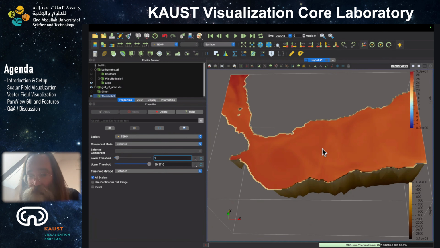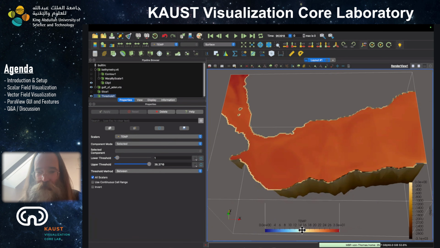But the color map still looks like it's not using the whole range, because it's not. We have the color bar, the color map here. By the way, if you don't like it here, at the moment I don't like it because it's overlapping with my zoom window, I move it down here. Just select it and move it somewhere else. The problem is the color map is now still going from 0, which we know we don't have anymore.